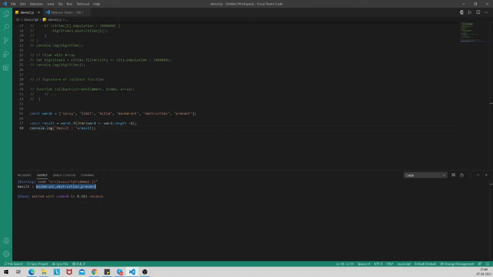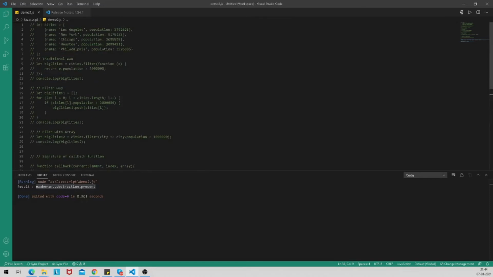Okay, so let's take a few more examples. You can consider the previous one an example on string. We have already covered one example which is an object.